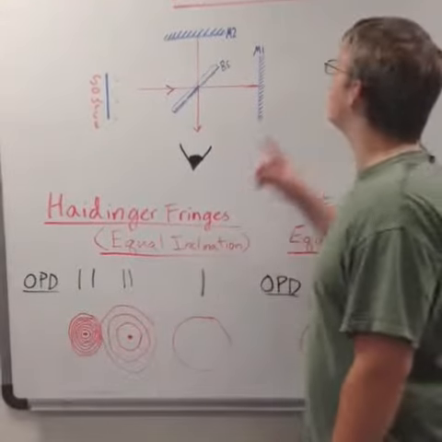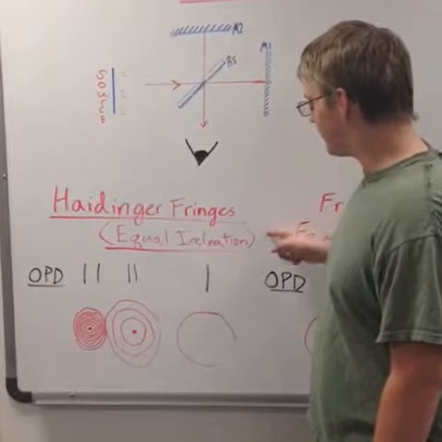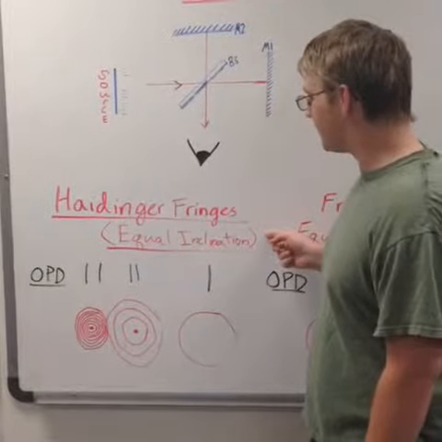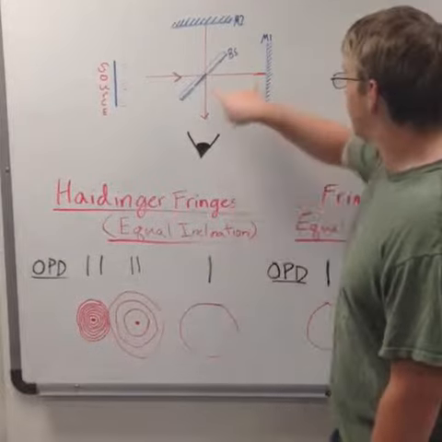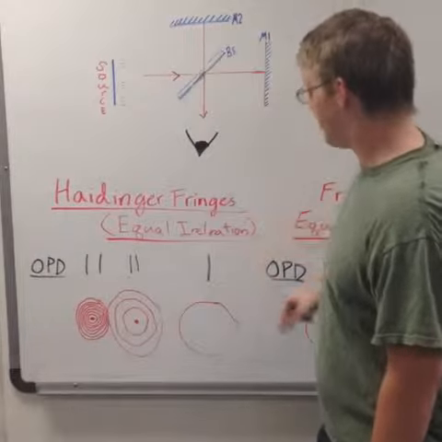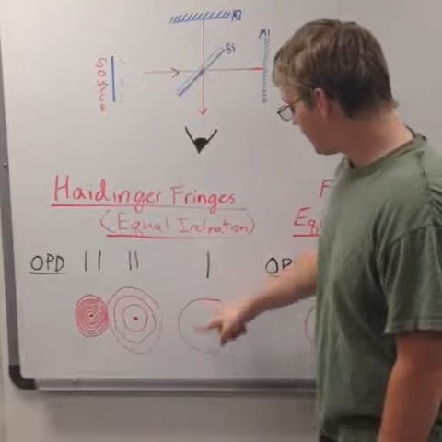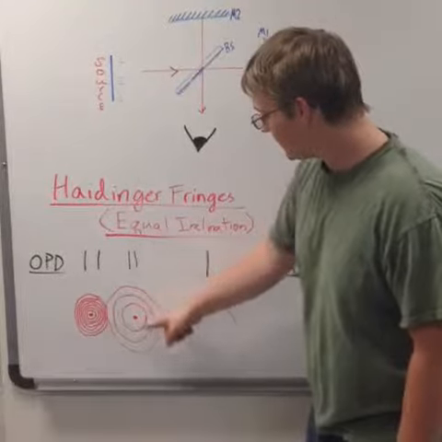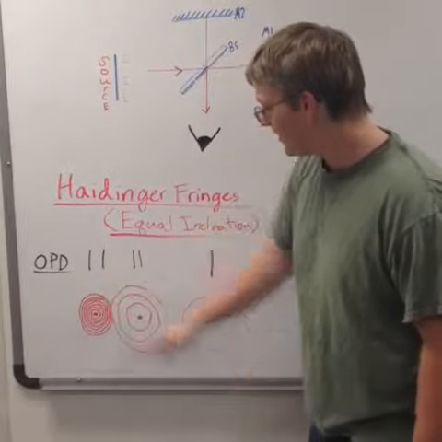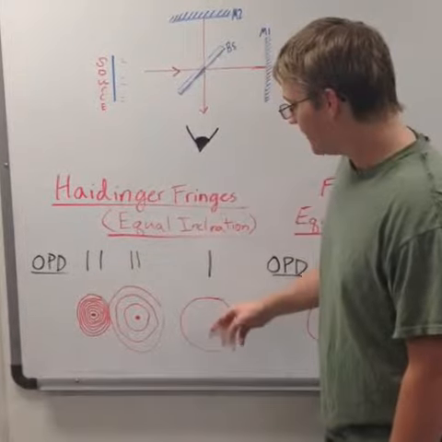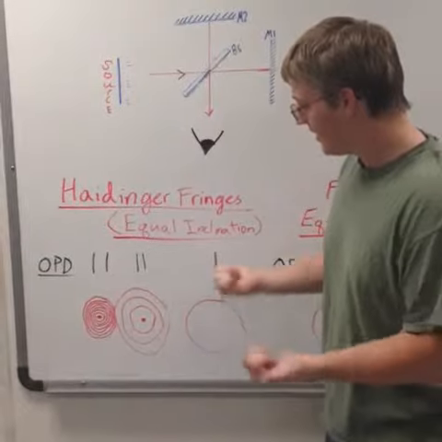In this lab we used the Michelson interferometer to measure two different fringe patterns. The first one was fringes of equal inclination, also known as Haidinger fringes. This is created by a difference in optical path distances from the mirrors. When there's no difference in OPD, there's no fringe pattern. When there's a little bit of difference, you start to see a fringe pattern, and as you move the mirror further away the fringes get closer and closer. As you adjust the micrometer stage, you see the fringes go in or out respectively.